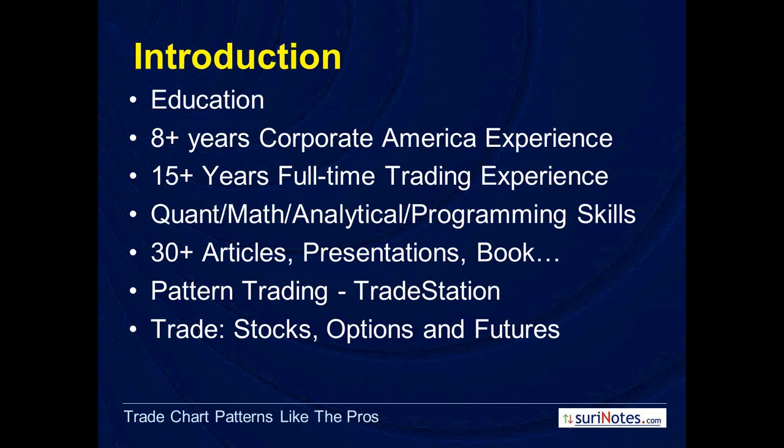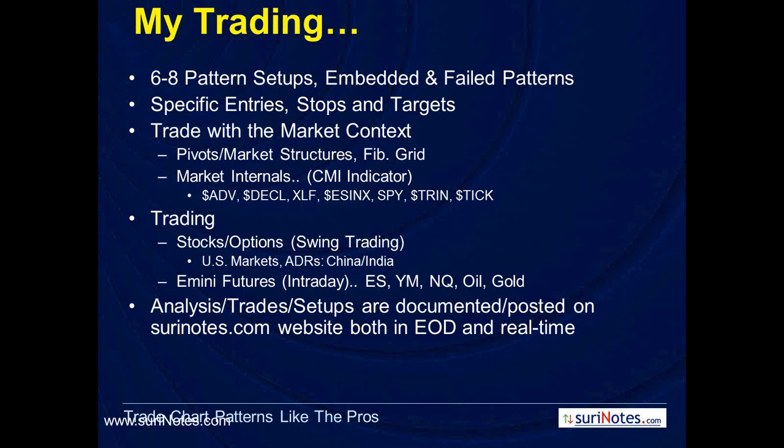My primary way of trading, actually my only way of trading, is pattern trading, and I use TradeStation to detect these patterns. That's the only platform I use at this point. I trade stocks, options, and futures. For futures, that means E-mini futures purely from an intraday perspective, so I do not hold any positions overnight, whereas stocks and options are purely from a swing perspective.